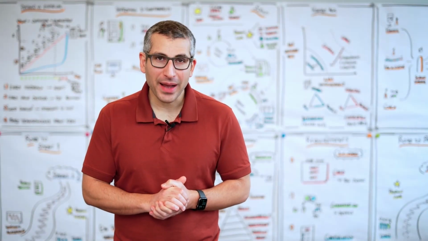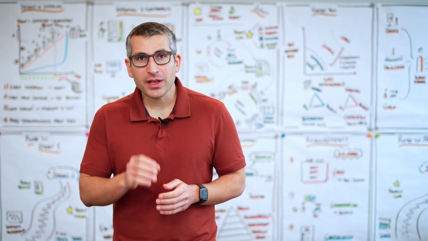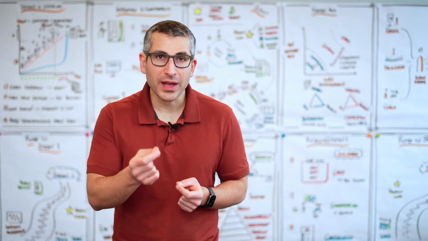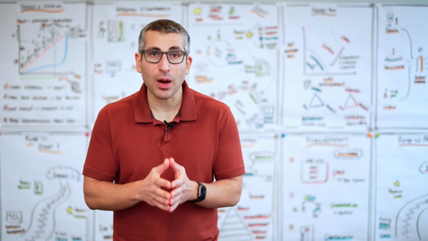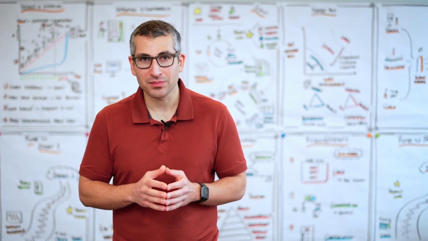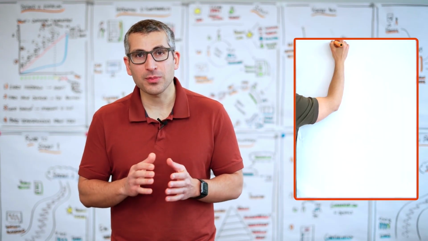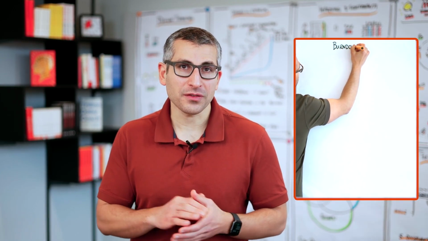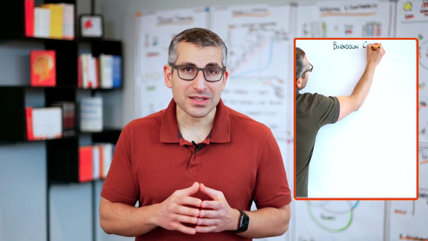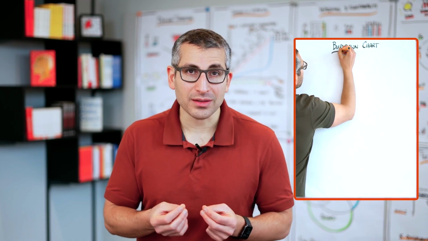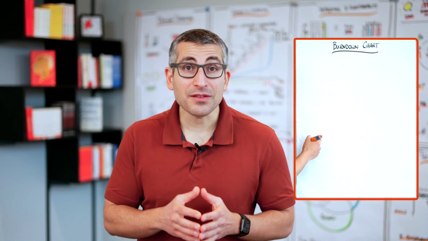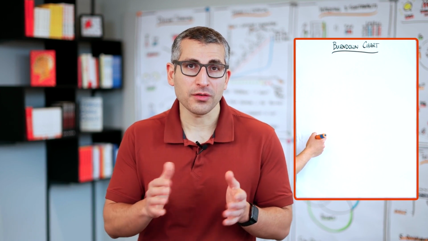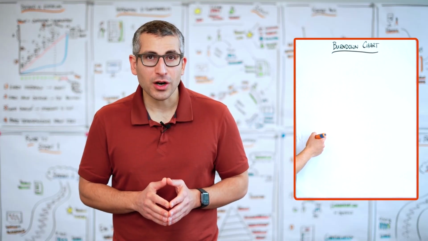Hi, and welcome back. In this video, we will explore a tool that helps, similar to all the artifacts, to create more transparency and allow us for inspection and adaptation. That tool is the Sprint Burndown chart. Technically, the Sprint Burndown chart is not an official artifact in Scrum, but it is still something that many Scrum teams create and use, and I believe it is a very useful tool to track your progress over the duration of a sprint. How does a Sprint Burndown chart work?